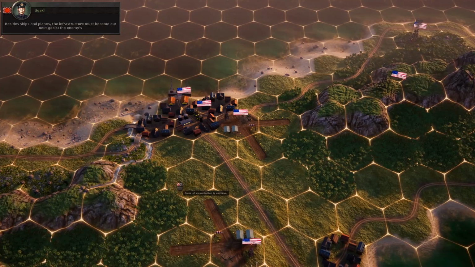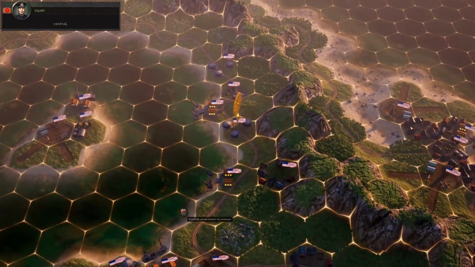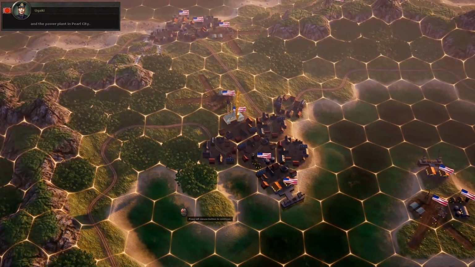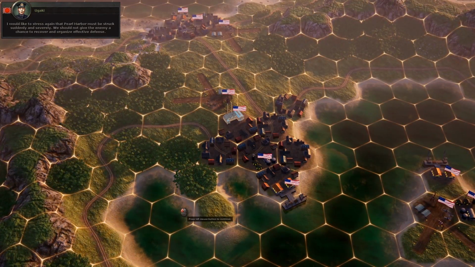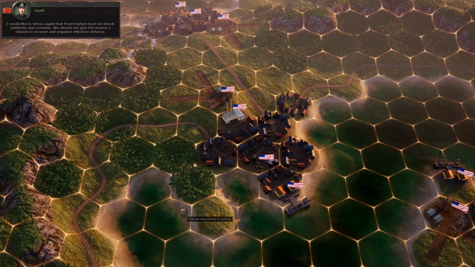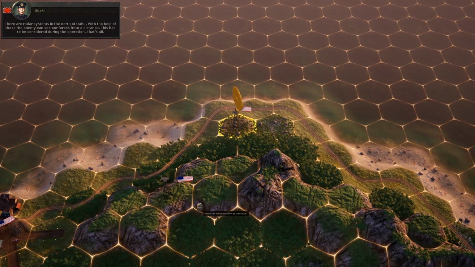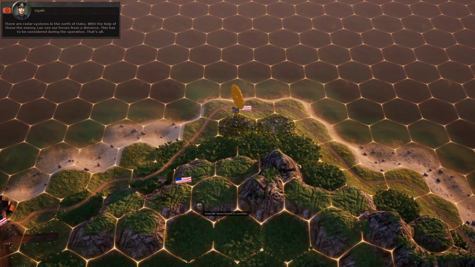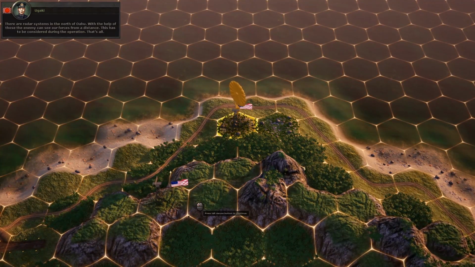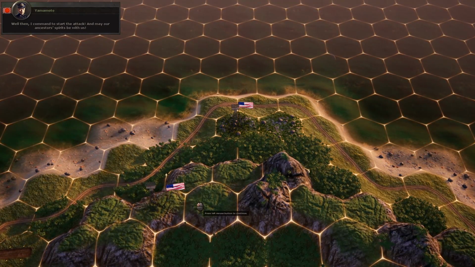Besides ships and planes, the infrastructure must become our next goals. The enemy's northern, central, and southern oil storage facilities, the shipyard, and the power plant in Pearl City. I would like to stress again that Pearl Harbor must be struck suddenly and severely. We should not give the enemy a chance to recover and organize effective defense. There are radar systems in the north of Oahu. With the help of those, the enemy can see our forces from a distance. This has to be considered during the operation. That's all. Well then, I command to start the attack, and may our ancestor spirits be with us.